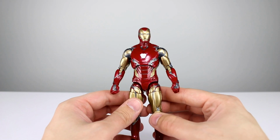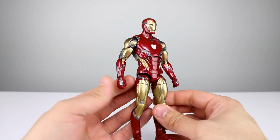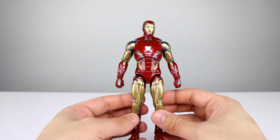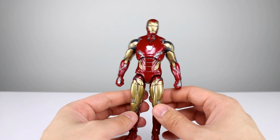So accessory-wise, I'll give it a 7 out of 10. No Tony Stark head's a bummer. And yeah, I know it doesn't make sense to give him a gauntlet in a non-damaged suit, but I still think I would have enjoyed one. And you know it. You know you would have too.